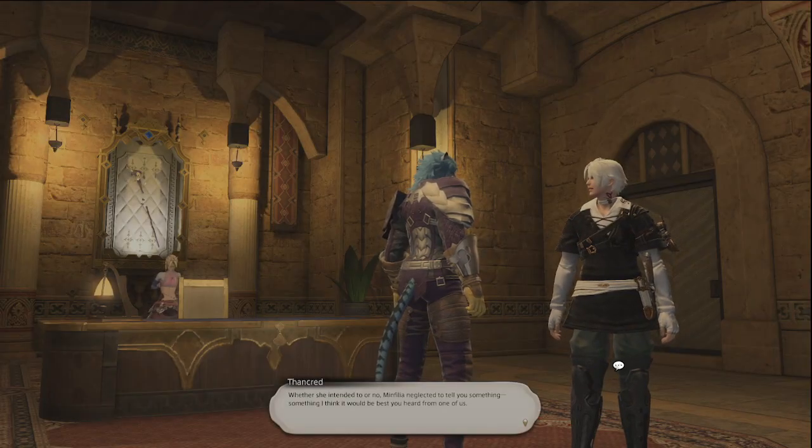Whether she intended to or no, Minfilia neglected to tell you something. Something I think it would best if you heard from one of us. It concerns the tempered abductees that were rescued. I'm sorry to report that all are to be put to death. The flames with whom you were imprisoned included. Needless to say, this information must not be made known to the public.